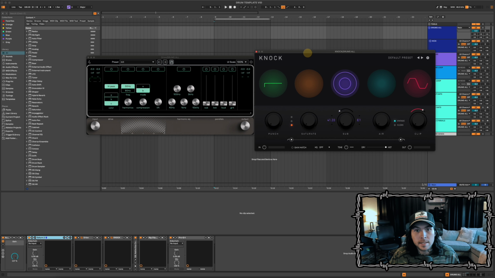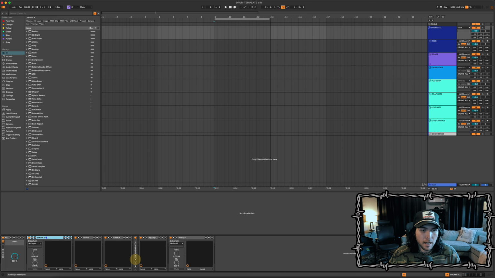And we got Knock, Decap. This is the newest addition to my drum template. This thing will just destroy your stuff so fast in the best way. Clip, air, top end, I like it on clean usually. If I use that at all, I don't really touch the sub because usually I got more sub than I need and I need to chill with it a little bit. Saturate's super cool. We got these 3 flavors, saturate and then punch. But this thing is a really quick way to get a really aggressive, intense sound. Love Knock. And then we got another compressor.